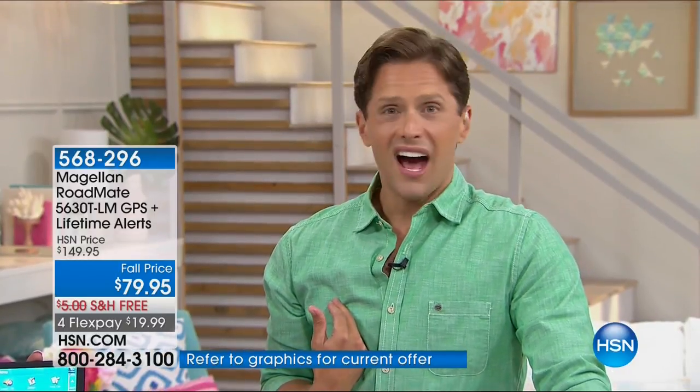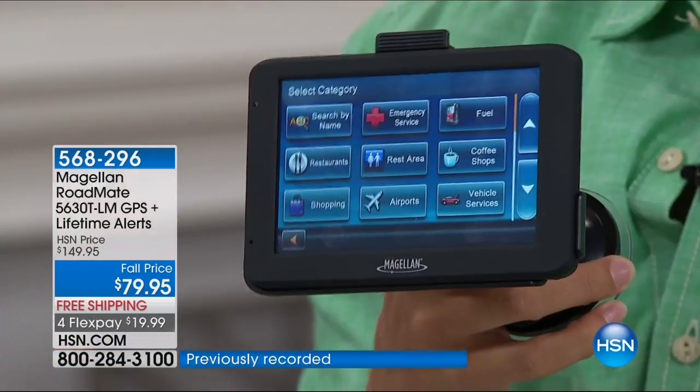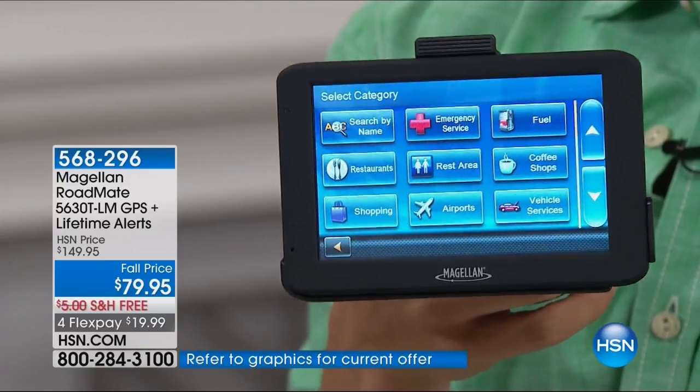For a student who's going off to college in the fall, who's driving in a city they've never been in before, when I first got to Southern California for college, I didn't get on a highway for 6 months because I was afraid. This is a way that you can see where you're going and get there and never be lost. For a senior citizen driver to be able to go to a doctor's appointment in a new city or a hospital and then be able to get home without any fears or problems.